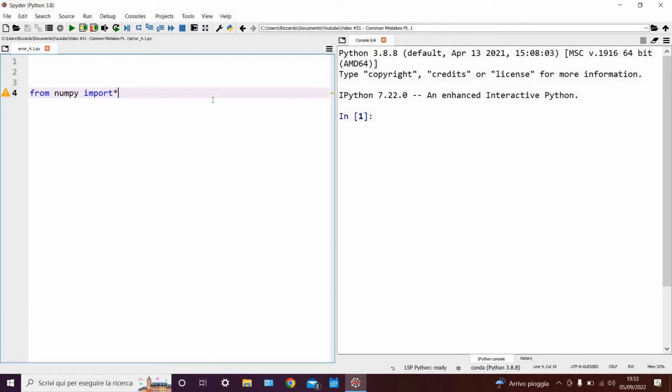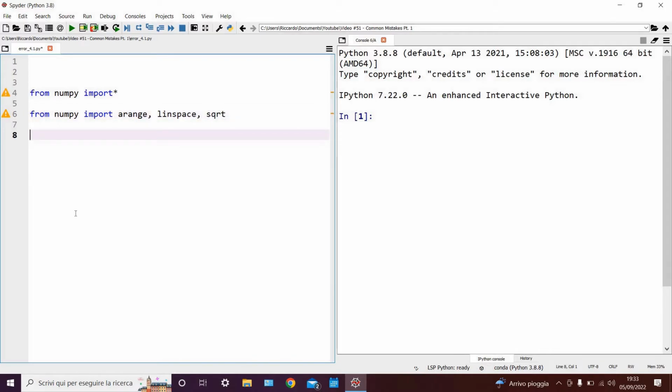So, a much simpler way would be either to import only the functions you actually need by saying from NumPy import, for example, arange, linspace, and sqrt, or else import the module as a whole, as we've done many times before, by saying import NumPy.